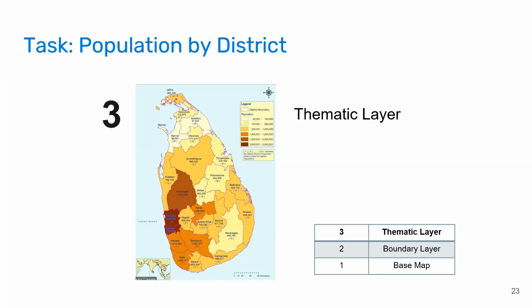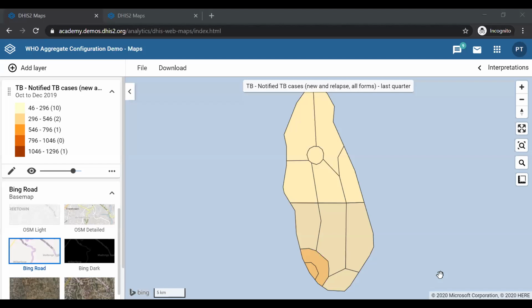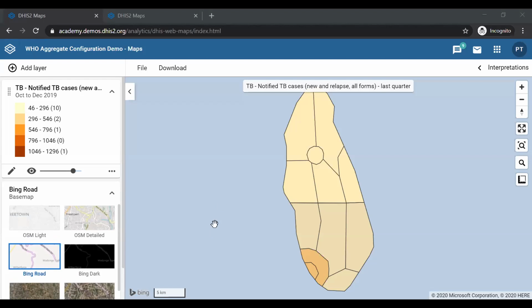Okay. Right. So let me start sharing my web browser so that we can discuss this layering concept. Right. Okay. So what you can see here are the layers. So let me start off by defining the layers that you see in this particular map. So in this map, how many layers are present?